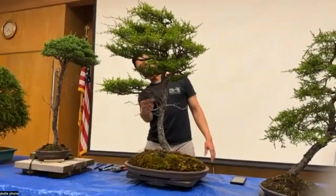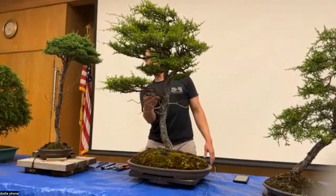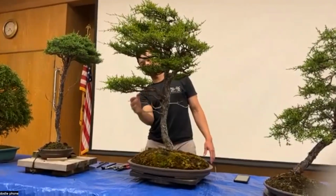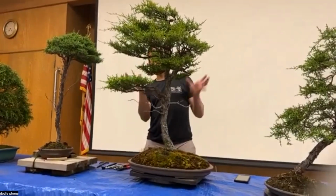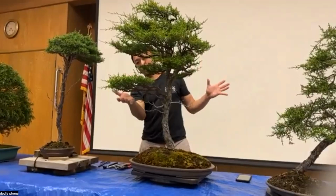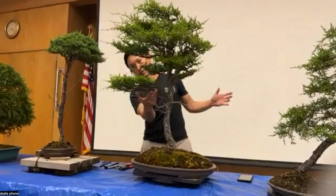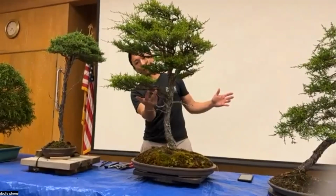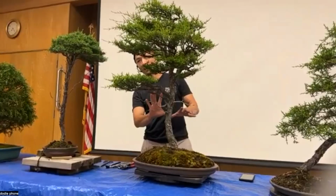This tree was nice. It used to be alive, but unfortunately it faded, but there is a substantial branch down here, so it allows me to do things in this portion of the tree. Without this, the whole tree would be up here, which can still be good and interesting, but it precludes the possibility of doing something interesting and organic down here. So this piece of structure is actually significant. I would pay more for a tree with things down here than a tree that had nothing down here.